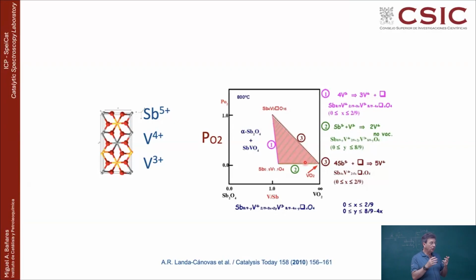Even if you not only do reduction, you don't even use hydrogen, but if you just reduce the partial pressure of oxygen, there is a structural change in this system. And actually, there was a group doing calculations about the mobility of antimony cations in this lattice, and it has a very low activation barrier for the mobility of the antimony cations, which means that these cations very easily go in and out of the lattice. And that means that if conditions are slightly more oxidizing or slightly more reducing, it will have an effect that you experimentally see even with the microscope.